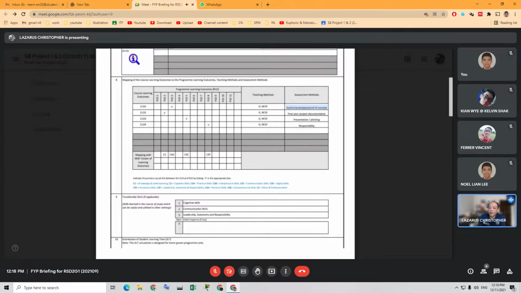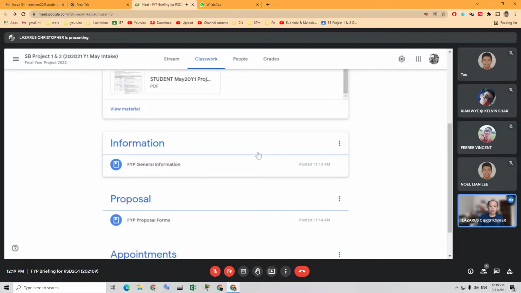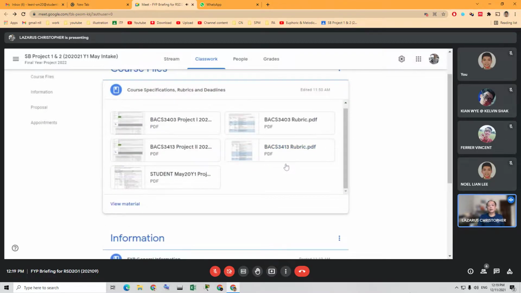So final year project documentation, presentation, pitching. This presentation, you can do the presentation of your application either by recording it previously or depending on the supervisor, whether the supervisor wants a live presentation or a recorded presentation. The responsibility is the same as project one, yeah? Right, so I talked about that already. Anything, not only during this time, if you have any question, please let me know, or you can ask your project supervisor as well.